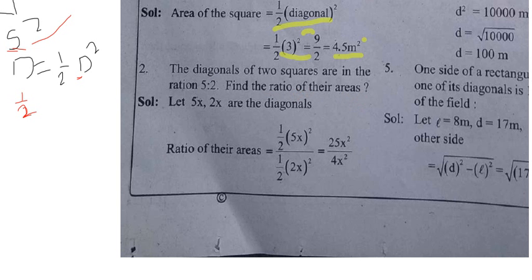So when they give the values in a ratio, these are lengths, and a diagonal is also one of the lengths, yes or not? Yes. Whatever ratio they give, it is in the simplest form. Before the simplest form, what is the value? We don't know. So that's why I assume this is 5x and this is 2x. We don't know how much the x value is, that's why I multiply by x for these two. Now these are the diagonals.